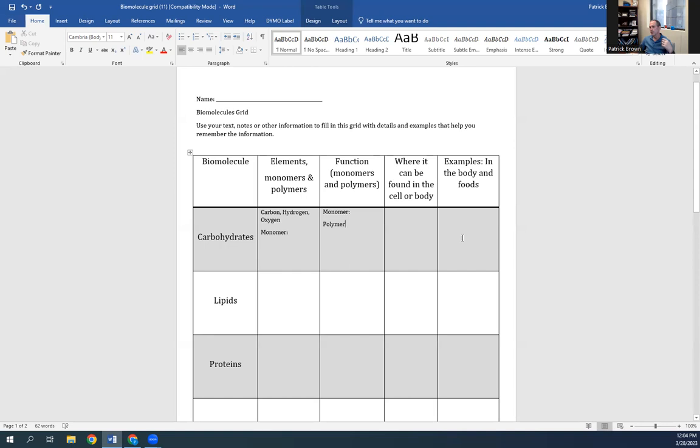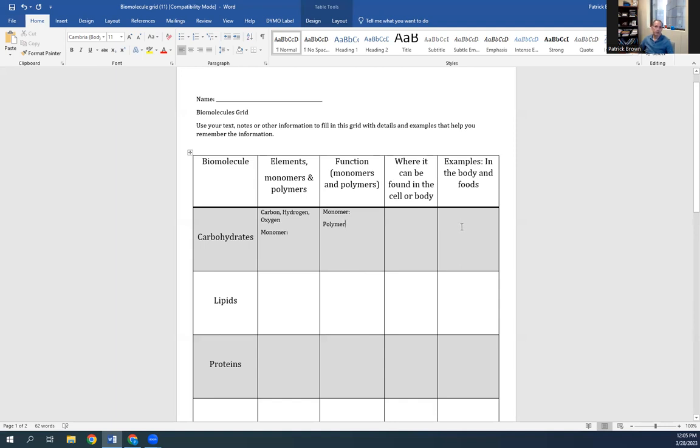Sometimes students will just list examples that are in food, or just examples in the body, but it says examples in the body and foods. So you should have in each of these columns a list of several foods that contain carbs, that are primarily carbs, maybe.